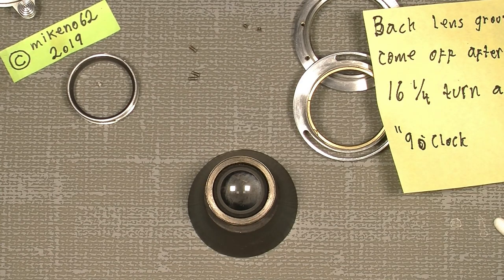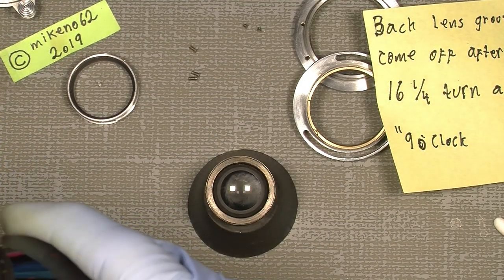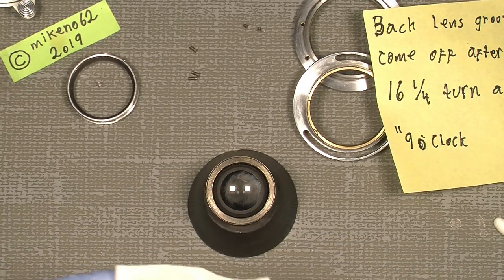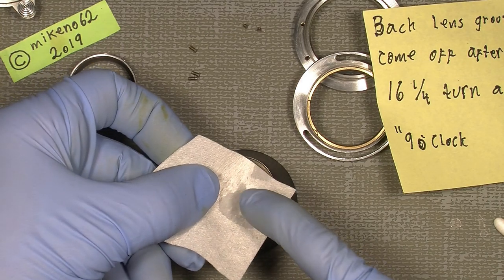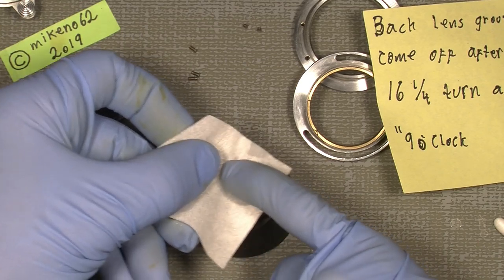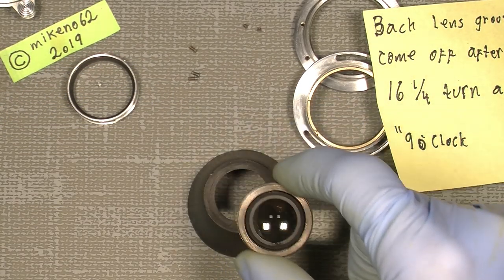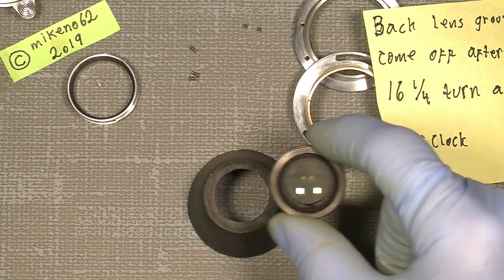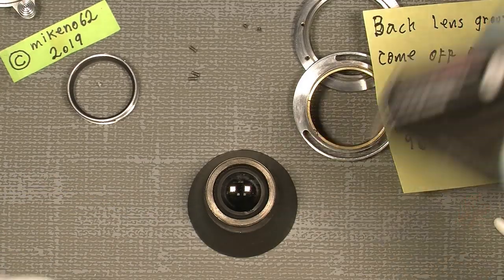Very, very interesting. So we will just give it another go with the hydrogen peroxide. That's really interesting stuff. So we just do it again, just slightly. No need for getting too much on it. And then we do the final cleaning with lighter fluid.